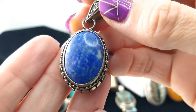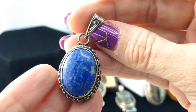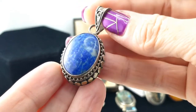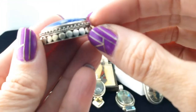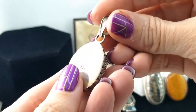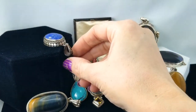Sodalite — or is it lapis? It might be lapis actually. It doesn't have any gold pyrite but it does have the calcite. The blue is closer to what I'd expect in lapis versus sodalite — it could just be a piece of lapis where there was no pyrite in that piece. But what's really awesome is the setting and the bale — I think that makes it so pretty.